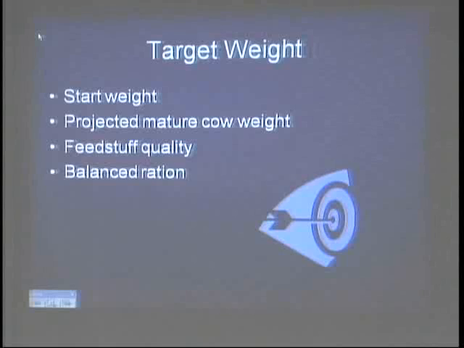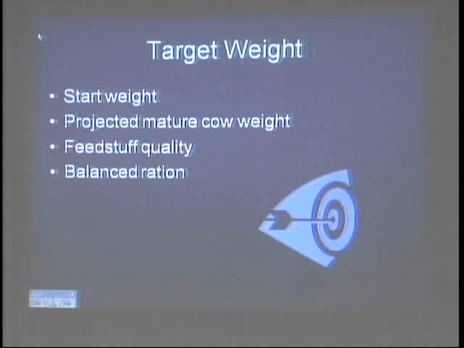So a key thing that we have to keep in mind then is that in order to achieve this target weight concept, how many of those steps require some form of measurement? Okay, we need to weigh the animals. We need to know something about our mature cows, assuming we know their mature weight. We need to know how much we're feeding them. We need to know what the feed quality is. As various parts of that formula, in the real world, we don't achieve all those. Things begin to become problematic.